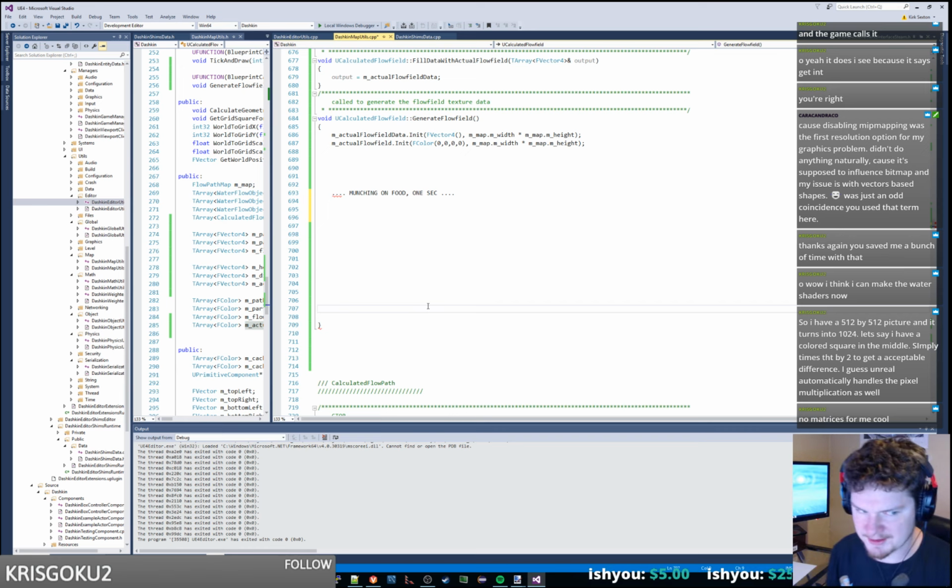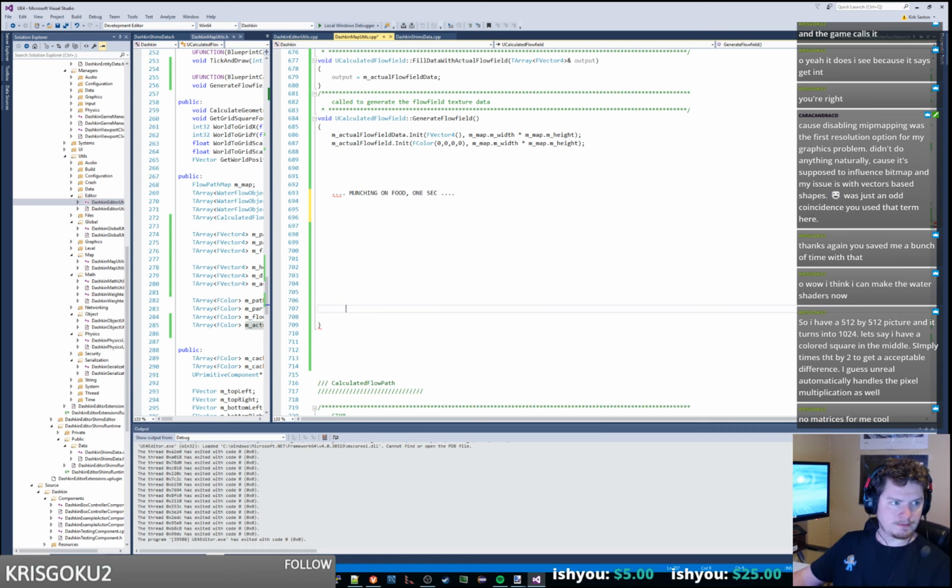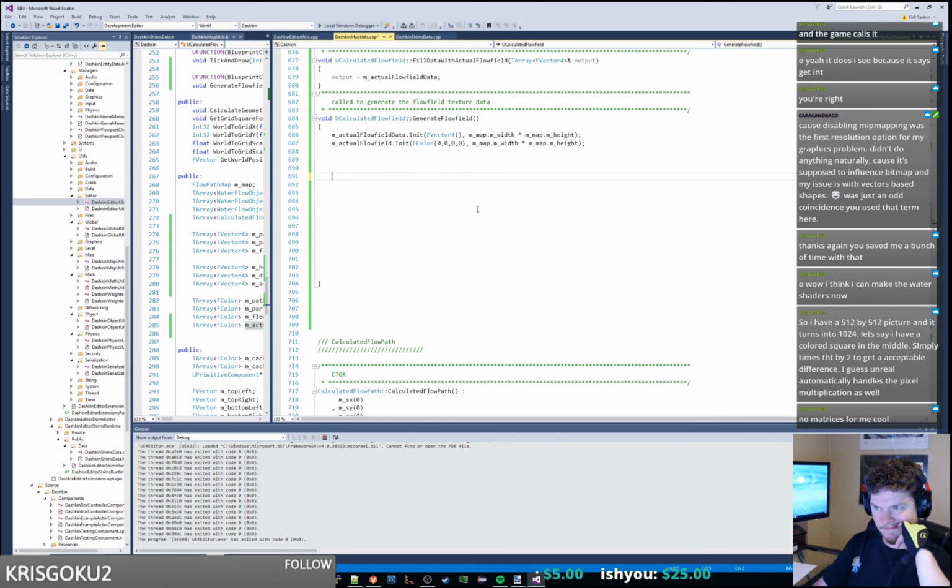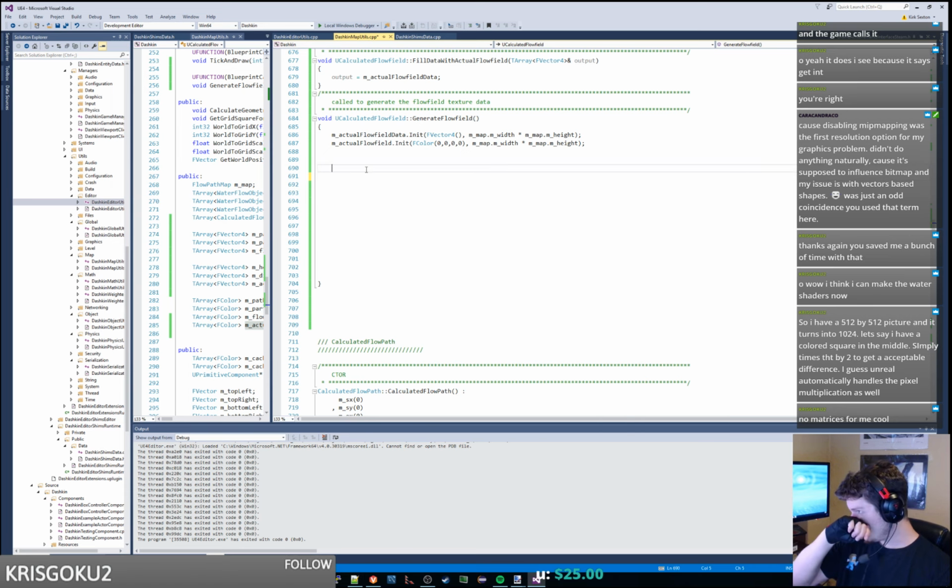Alright, well, let's start implementing this thing then. Alright, so Step 1, go through all pixels, detect a hard shore edge.